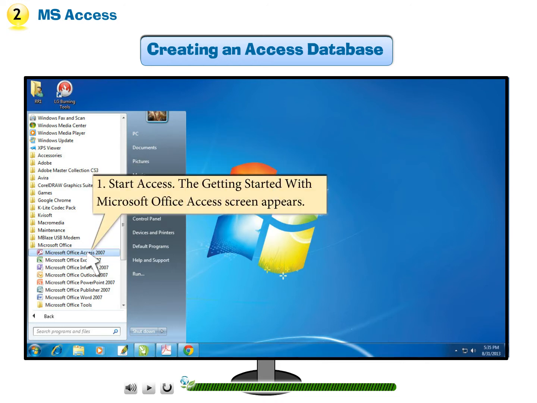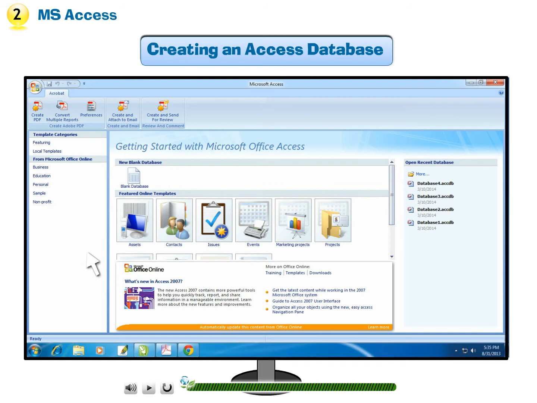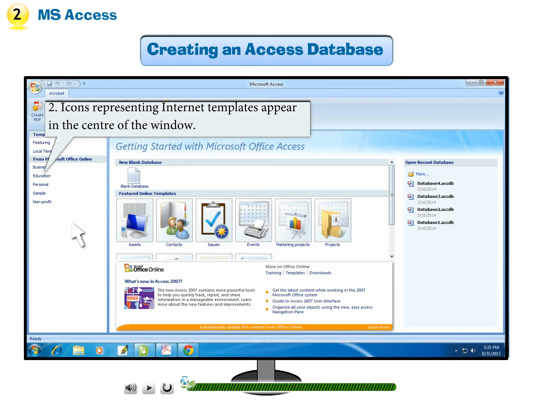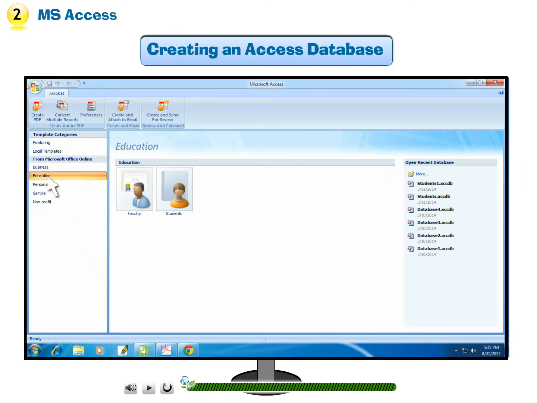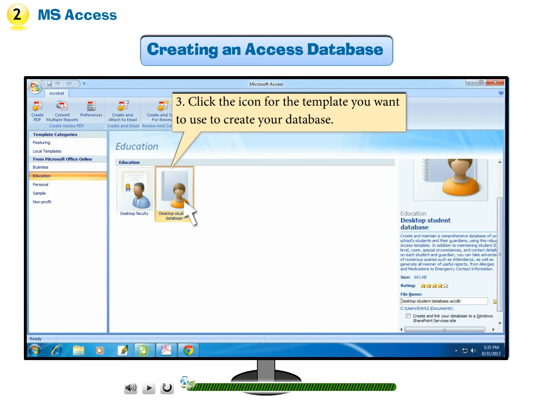The Getting Started with Microsoft Office Access screen appears. Make sure you are connected to the Internet. Step 2. Click the category for the template you want to create. Icons representing Internet templates appear in the center of the window. Step 3. Click the icon for the template you want to use to create your database.